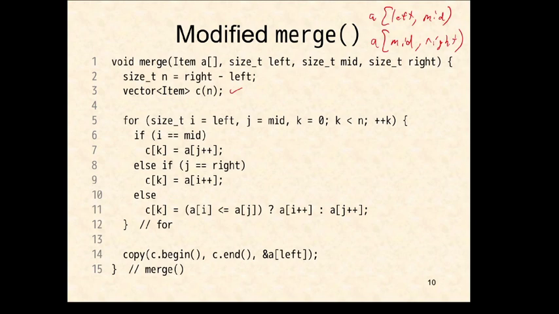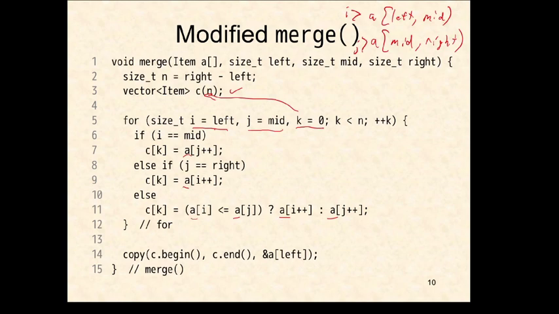So then the rest of this code is almost the same except for two things. One is not everyone starts at 0. So k starts out at 0. K is our index into C, but i starts out at left. I is our index into the first portion. J is our index into the second portion. So that's why i starts out equal to left, and j starts out equal to mid. So that's one difference, is our starting points. The other difference is there's no A and B anymore. It's all A. It all comes from region A.